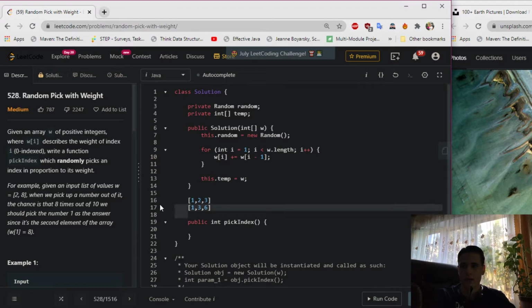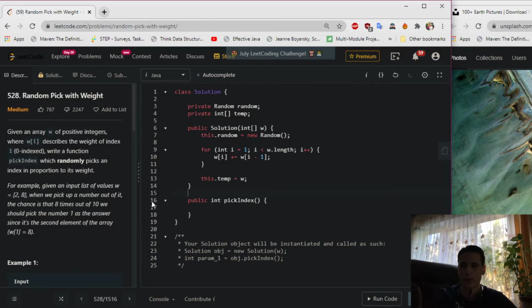And we do a shallow copy. That means that right here we construct a temp array containing all the elements from that W. That means that if we modify the value in that W or just temp, then we also modify the value in one of those arrays also, right?